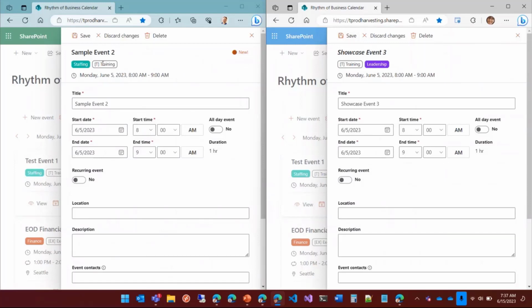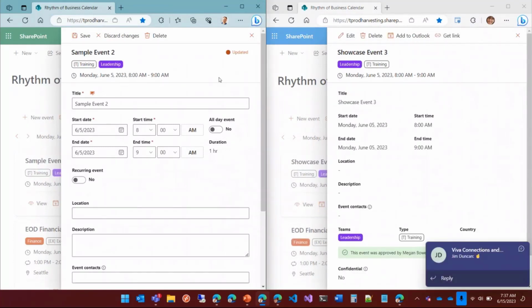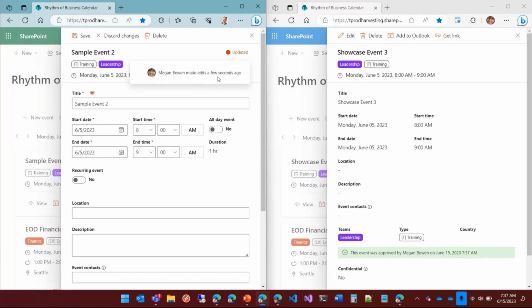So remember, I have this open. I'm currently editing this record in my window. And Megan also has this record open and is editing and is going to save. All right, so the live update came through. What we see in the corner, it says that the record was updated. And if I click on this, I can see who recently made the updates and when. Now you'll notice that the title field didn't change to Showcase Event 3. Still has my value in there. Why is that? So this little indicator here will tell me who else has recently changed this field.